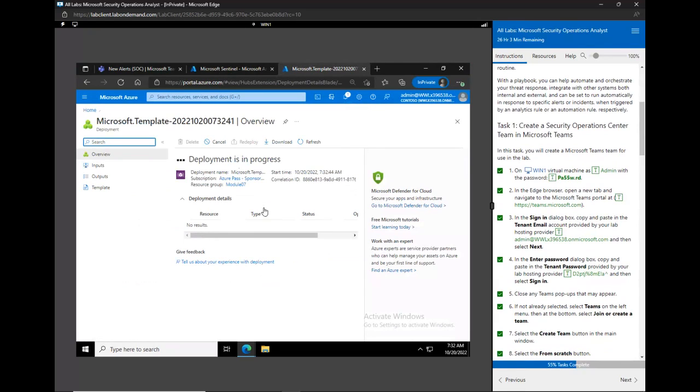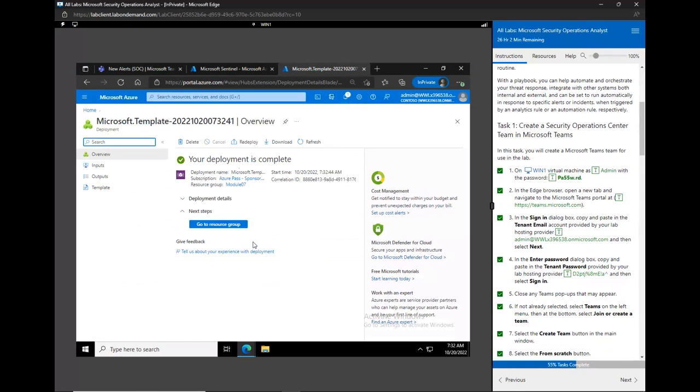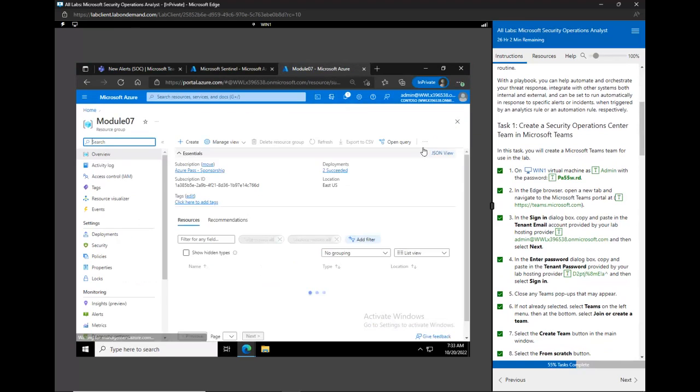Now we have a deployment in progress. We are just importing that from the community as a template. Deployment is complete, so we can go to resource group.